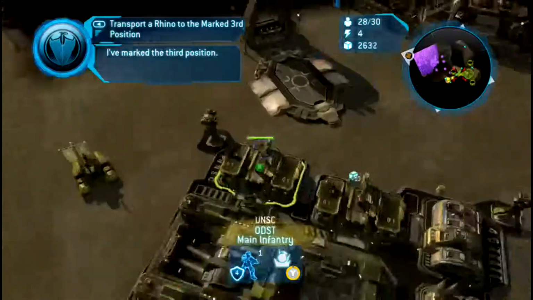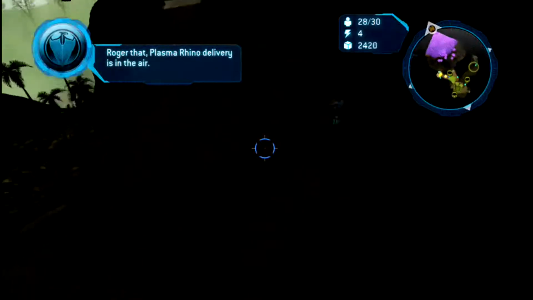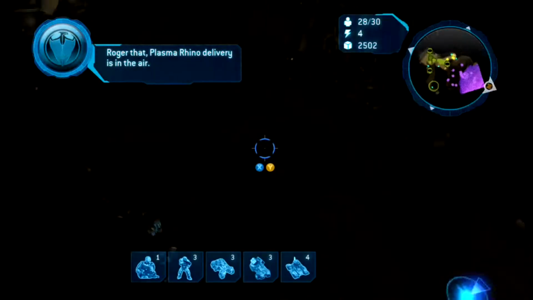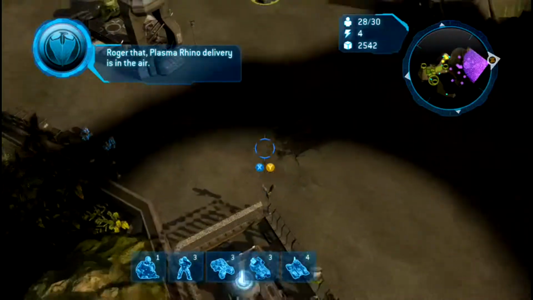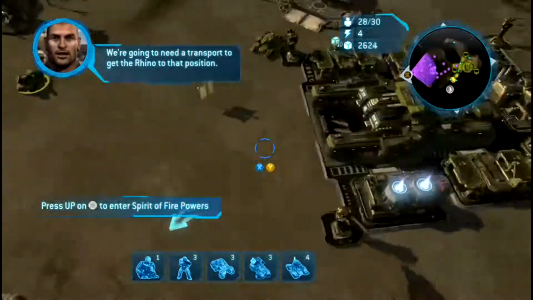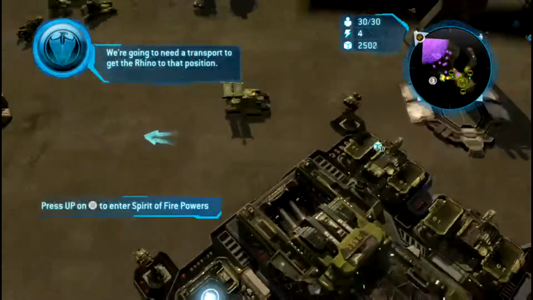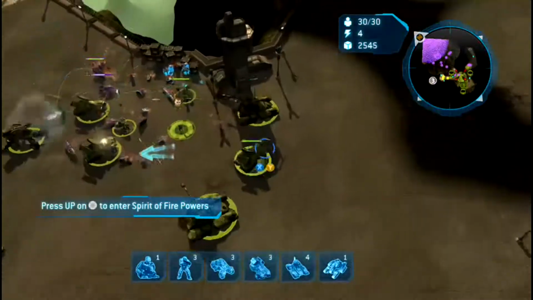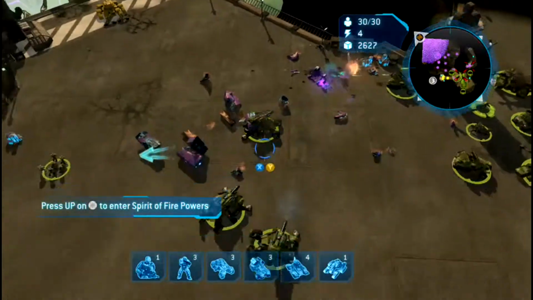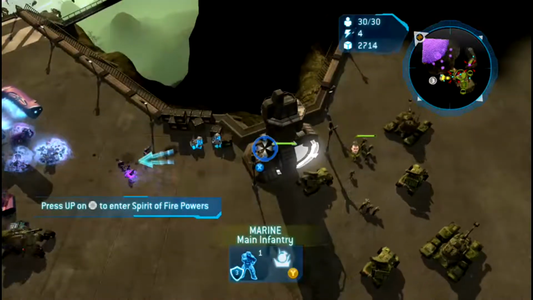Okay. Where would that be? Would that be over here? All units. I'm gonna assume it's over here, so I'm just gonna take my guys over there. We're gonna need a transport to get the rhino to that position. Enemy engagement. Huh. Okay, I have an idea. I am going to take some Marines here, put them in here to give me some air support.